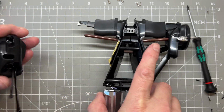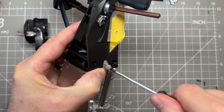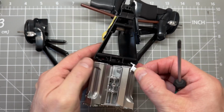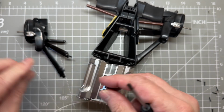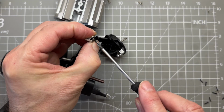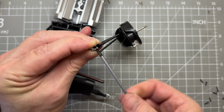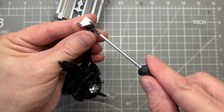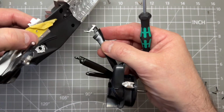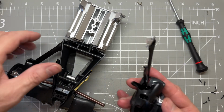I'll do the same for the right hand one. So first of all, we remove this mount. And then we connect with a screw to the top there. Right, just slackening off slightly. This one's got a bit of movement, so same as before. There.